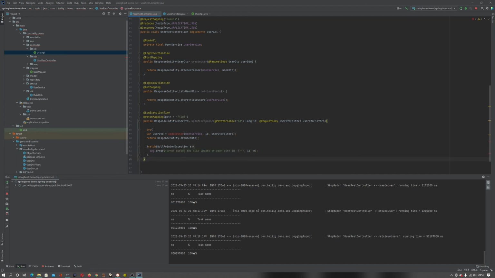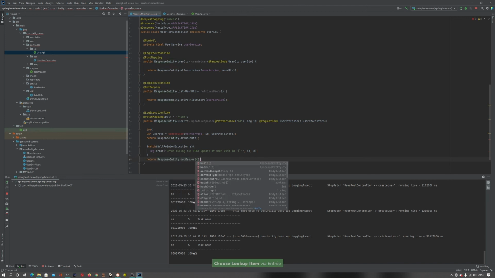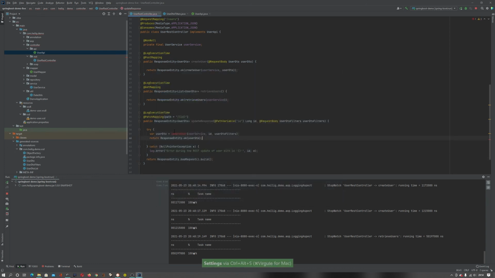You specify the ID, the error, and then you return the response entity, bad request. It's a builder, so you need to build it. Okay, we are good here.